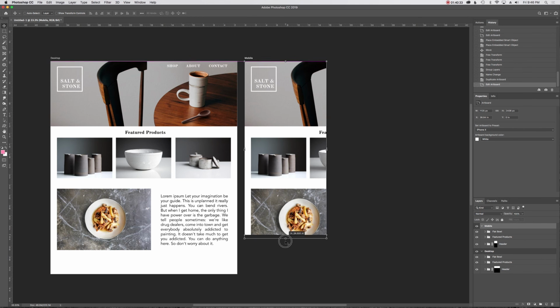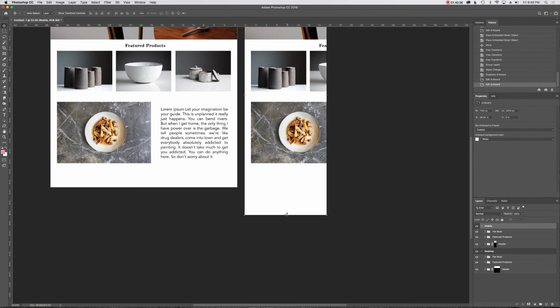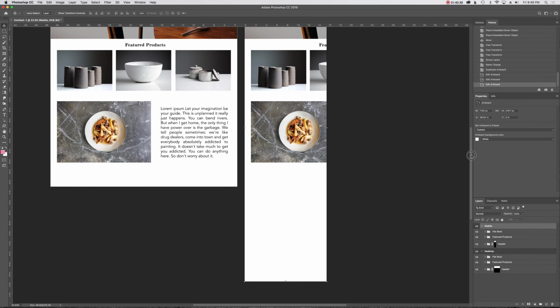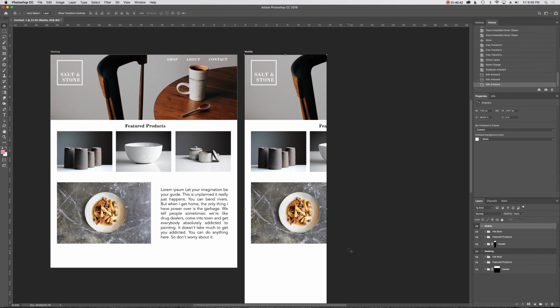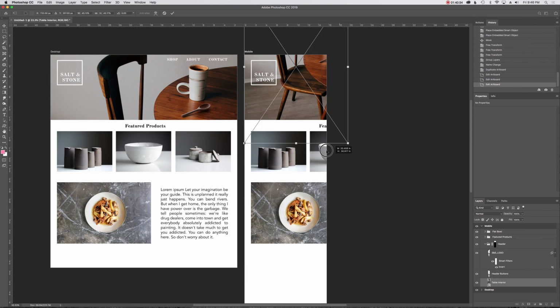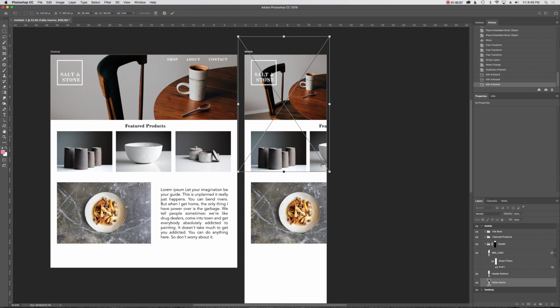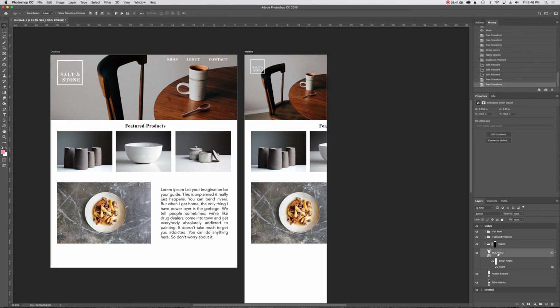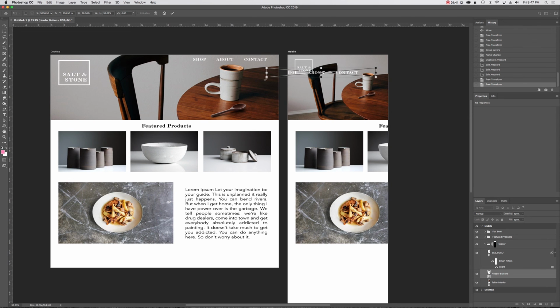And once again, if I know I'm going to need more background to fit all my items in and simulate kind of a scrolling web page on someone's phone, I'm just going to drag that out. And then since we've got everything nice and organized here, it's really easy to come in and adjust everything. So if I want to adjust my table so that it fits here, that's no problem. I can adjust my logo if I need that to be smaller. That's no problem either. My buttons. You can see how easy it is to do all this when you keep your layers named correctly.